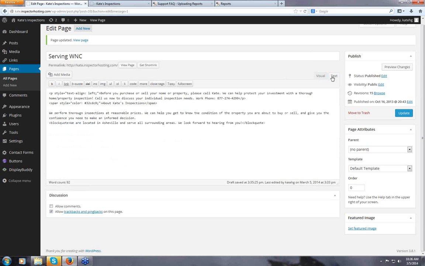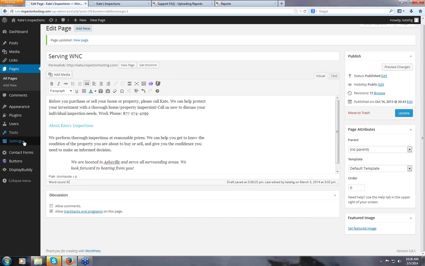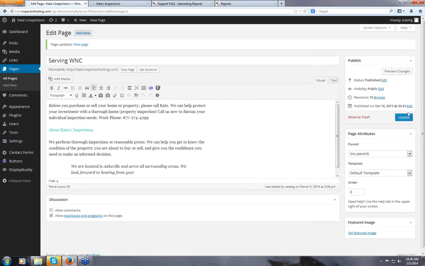So if you log into your site and go to edit page, and you're like, this doesn't make any sense, there's a bunch of crazy stuff in here, you're probably on the text tab and you want to switch over to the visual tab. You can edit on both though. I could change my text here or write in some HTML code myself instead of using the editor. And then you just hit update when you're done. So this is the update button.